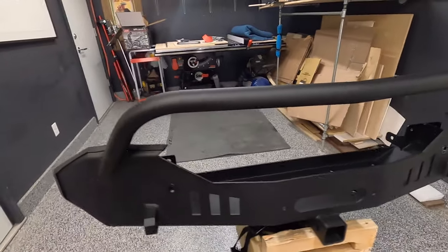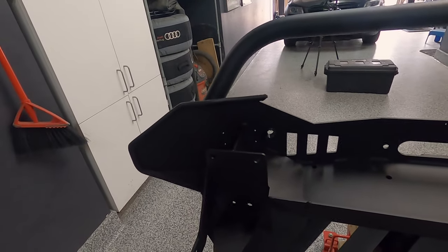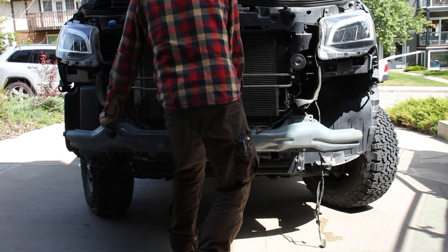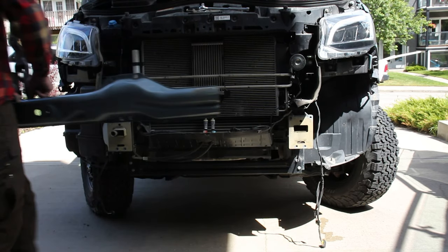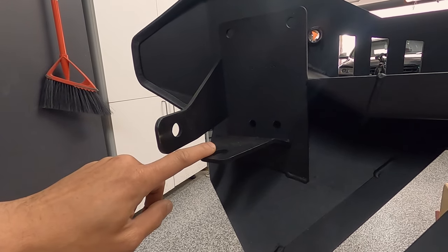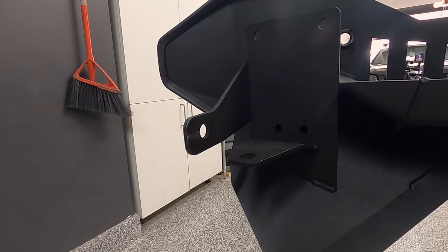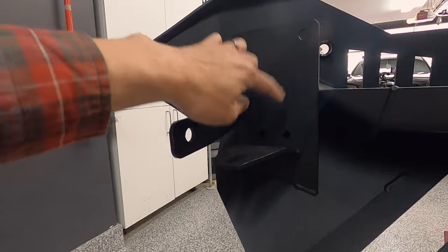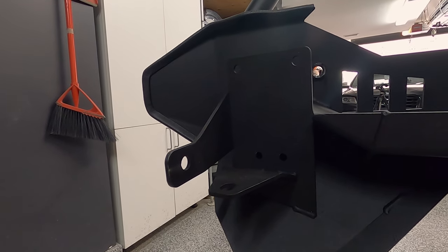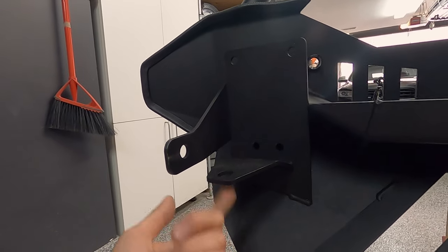So let's talk about the way it's mounted to the frame. When you install a bumper like this, Mercedes has a part of the frame that sticks out this way, kind of like a plate, and you install your four bolts to it, and that's how the factory bumper mounts. With CATuned, what Max has done was install two more wings or tabs off to the side, and I believe these are essential and non-negotiable, because these four bolts really are not going to be strong enough to withstand a pull. I don't think it's designed to have forward tension, and having these wings on the side allows you to put a bolt through here and a bolt up this way as well.